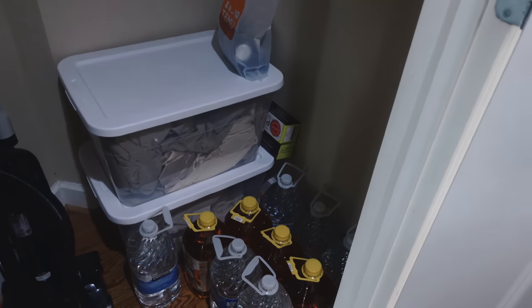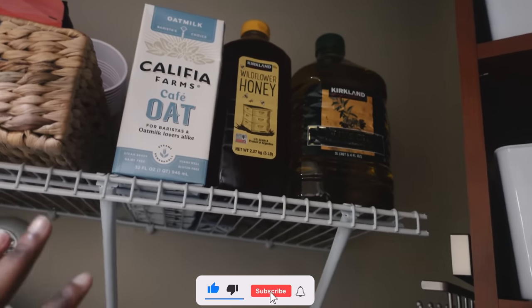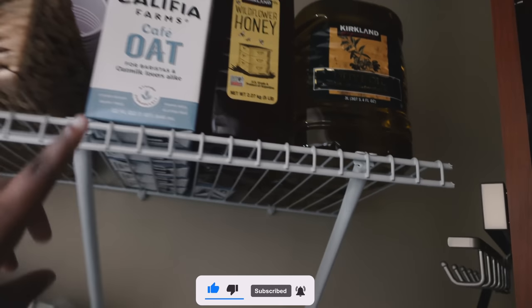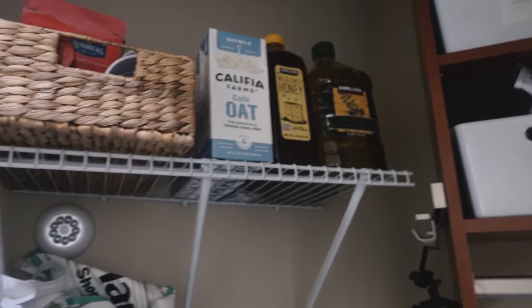What else? Oh yeah, we have the, well, it's kind of a pantry, but the best that we have. And this is mainly just apple juice and water, which is the main drink that we drink. Got my barista oat milk, which was a bargain. I think I paid like $10 for 1, 2, 3, 4, 5, 6 of them. And usually one is $5. Got some olive oil. So yeah, it was a trip well done.